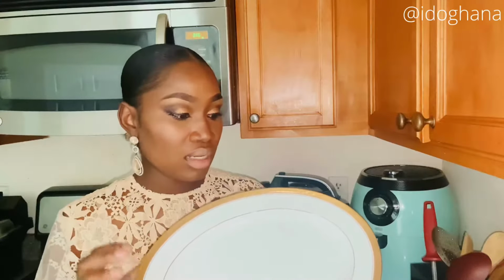Although they're not microwave safe, these are safe in your dishwasher. Only you have to lower your heat settings. But they're easy to wash with your hands, which is what I will recommend to you. So these plates are for special occasions. Now the holidays are coming up. These are definitely a good investment, which will keep on giving.